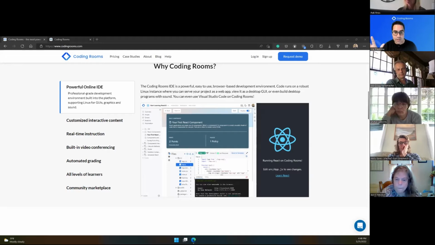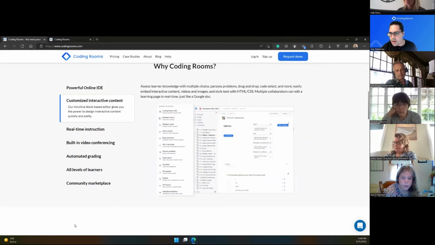Major businesses are doing this across the board with their dev environments. So even professionals are starting to work this way, where their code executes on some other server, and they're just seeing the output on their machine. So we run all kinds of graphical programs, desktop applications, anything you can do on your local machine, you can develop on Coding Rooms. You can customize and create all kinds of content because we have a number of interactive blocks that you'll see.